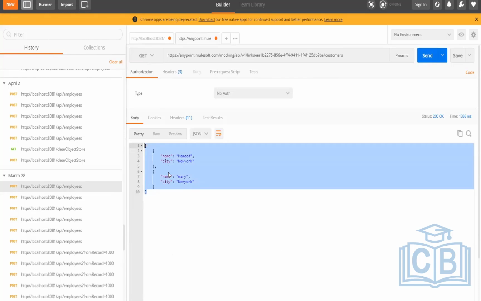So how does it know that? It's not local right now. We're using AnyPoint, MuleSoft, and it has that link. It has that program. I can share that link with you too. You can also try it out. I'll ping you in the chat. Okay, I can try that. Yeah, you can try it out.